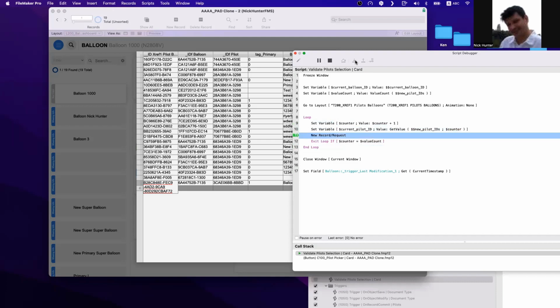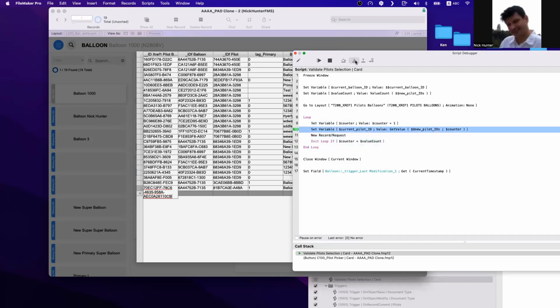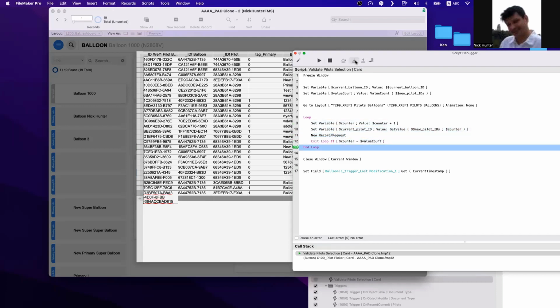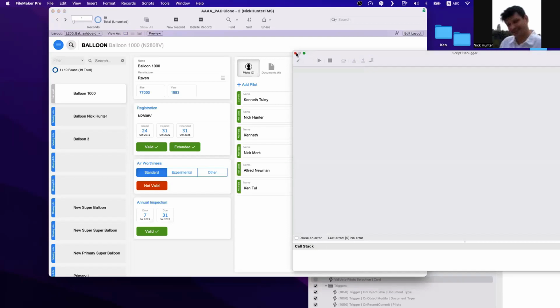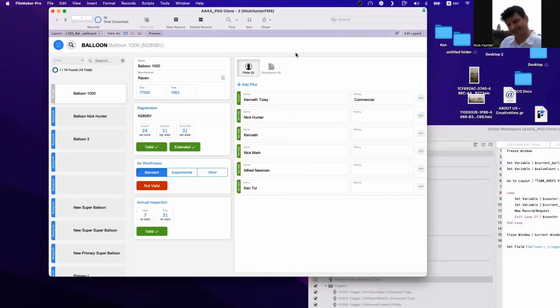So I have 3 or 4, I don't remember. You go, so I have 4. Okay, you go away, close the window, and set the field. And now I have pilots attached to the balloon.